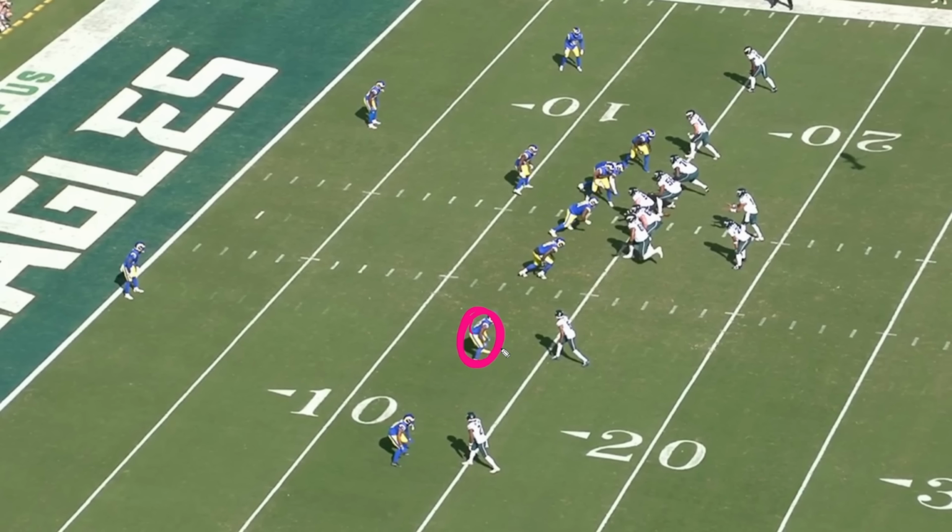I don't know if there's a term defensively, but he's engaging the number 2 and then he's pressuring. Now, he could just be saying, 2 middle fingers, I'm doing whatever the hell I want. I doubt it, though. Not for long in the league. This looks like it's designed to keep Jalen Hurts in the pocket. Normally, you would think you would do that from the right side of the quarterback, the defensive left.